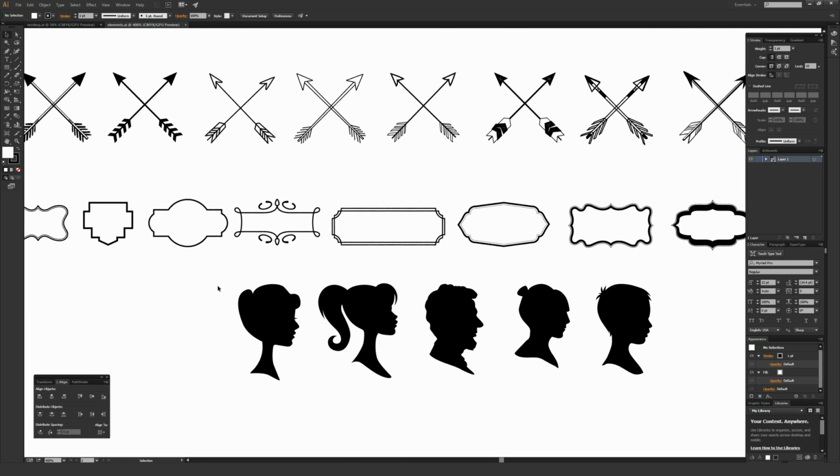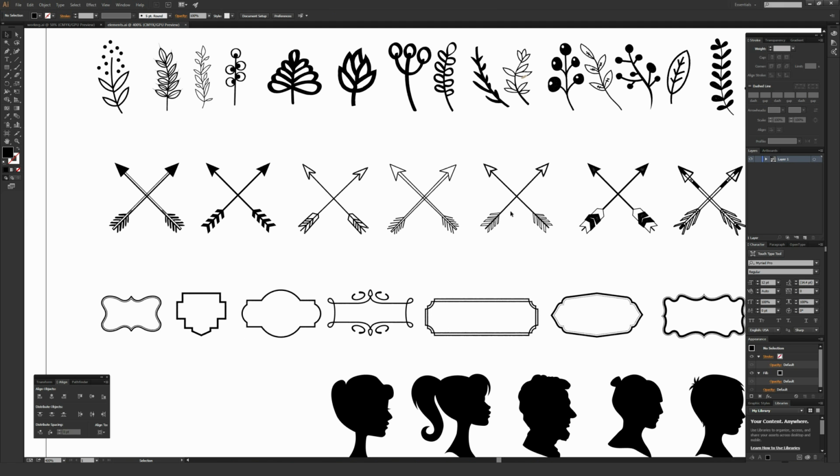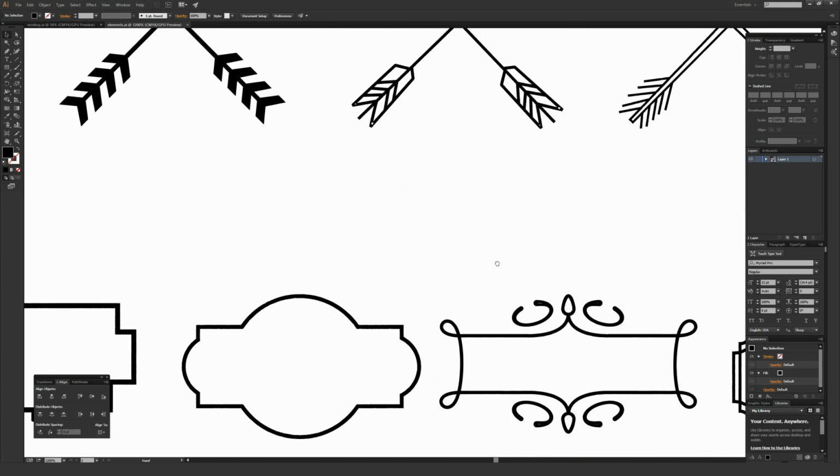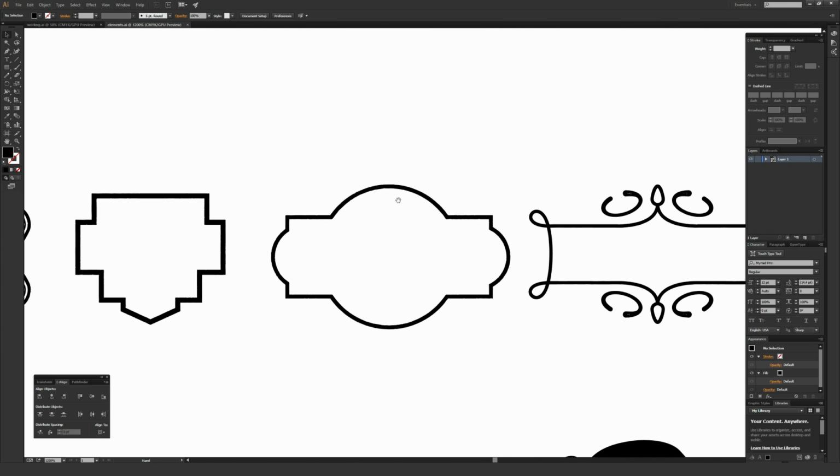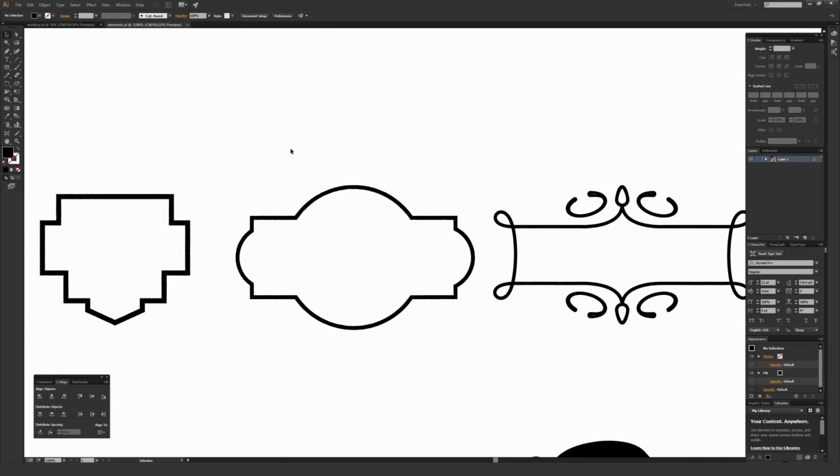At the bottom here we have a few different facial silhouettes in a fairly vintage style, like this one right here looks almost like a 1960s Barbie, and then a whole bunch of different arrows, as well as some pretty nice little framing border elements at the very bottom here that you could add some custom type into. Something like this one right here would work really well as a label on a canned good or anything along those lines. You could really expand upon that and make this part of a much larger, much fuller design.